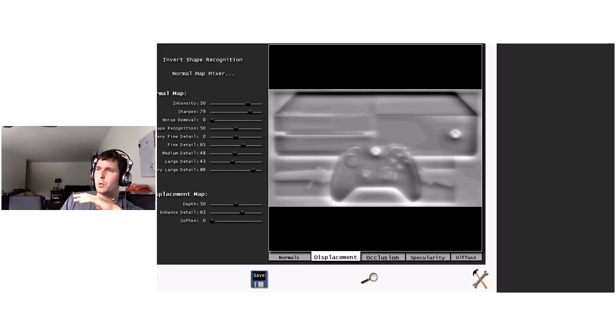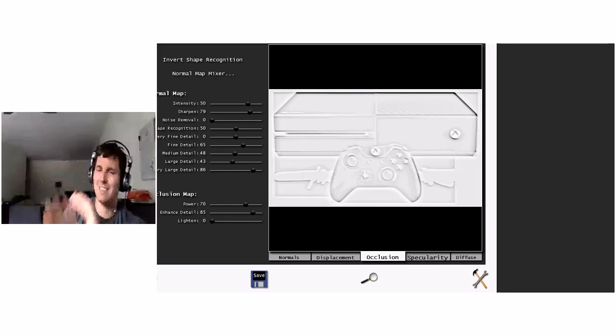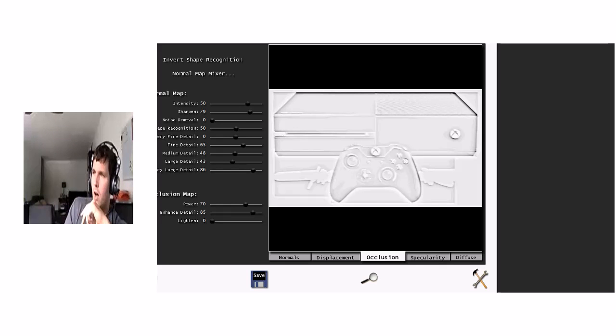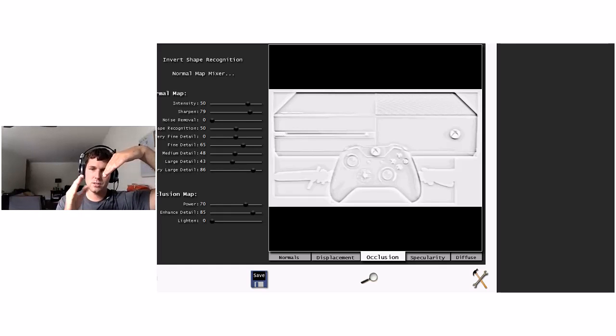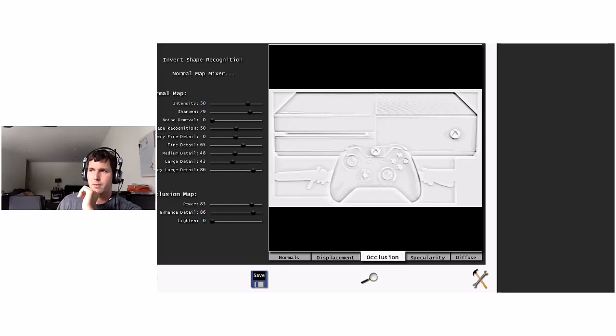I'll go to occlusion. Occlusion is how shadows appear beneath things. So on this right-hand edge here, it looks like the light is kind of coming from the top left side of this image. So a shadow occlusion means I'm going to make the back edges of everything, so this gamepad, a little bit darker and finer. So let's make it a little finer. Maybe drop the enhancement to, oh, too much. Let's go up. That looks good to me.